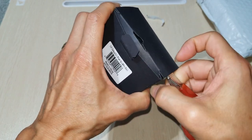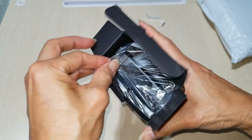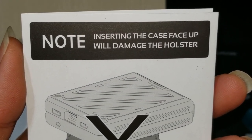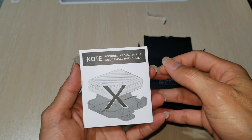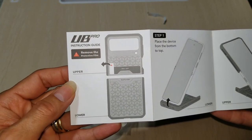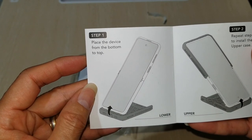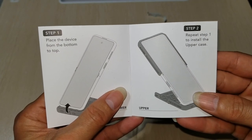Don't want to rip the box. It says inserting the case face up will damage the holster. And here's the instruction on how to install it. You got the upper and then lower. Step one says place the device from the bottom to top. And step two is to repeat step one to install the upper case.